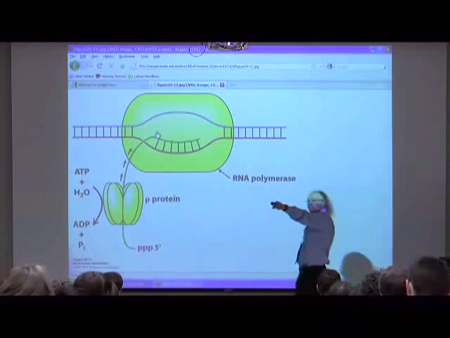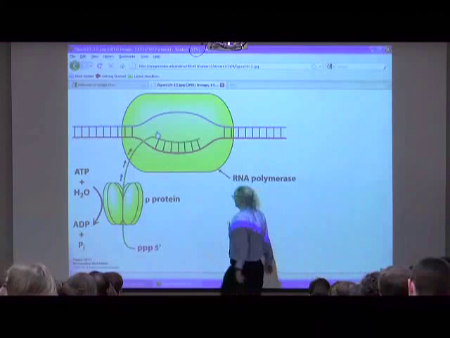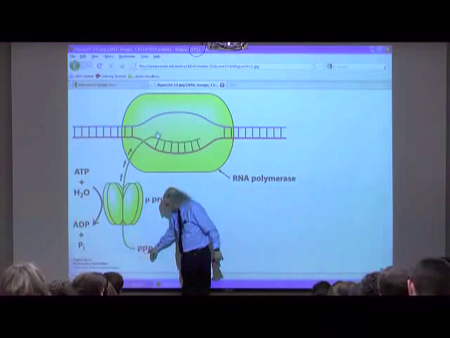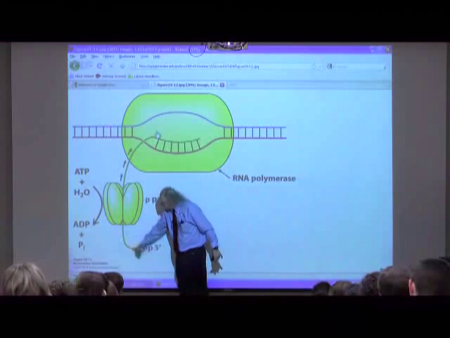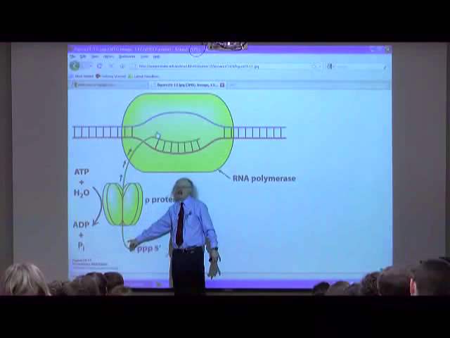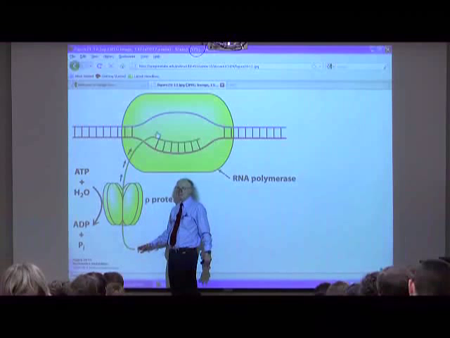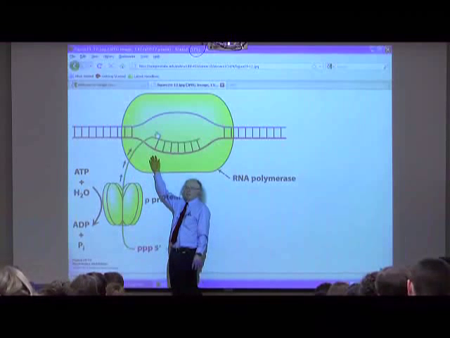Back in the back, yes? When does it start finding the RNA? Yeah, again, that is under investigation, but it happens once there's enough free space out here for it to do it. It doesn't go on immediately for obvious reasons, because if it did, it would terminate transcription pretty quickly.